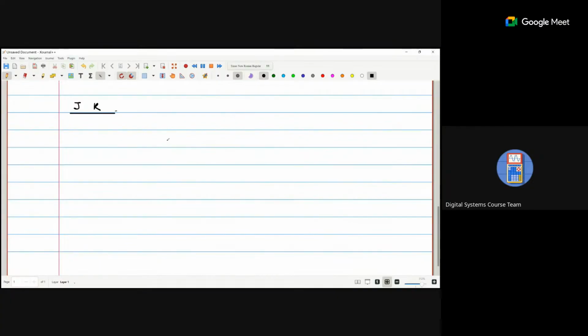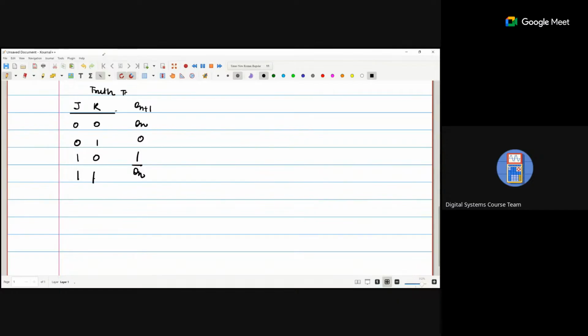Okay. We know if we draw a Mealy diagram for a JK flip flop, I can say that for 0 0, 0 1, 1 0, and 1 1, we have Qn plus 1. What is Qn plus 1? If 0 0, that is Qn. It is 0, it is 1, and it is Qn bar. Clear? This is the truth table.